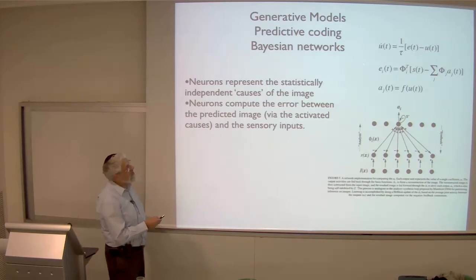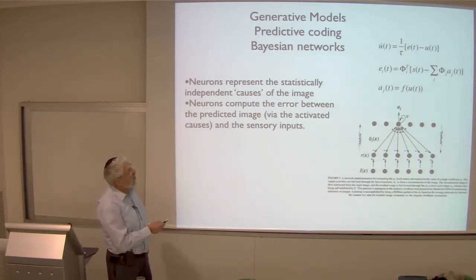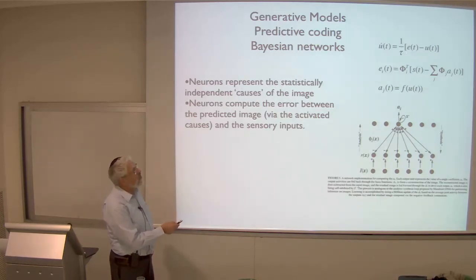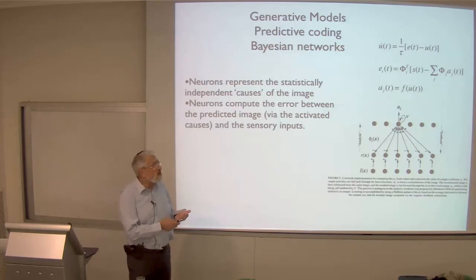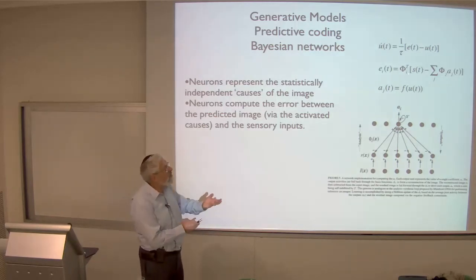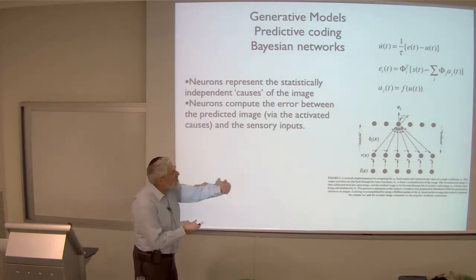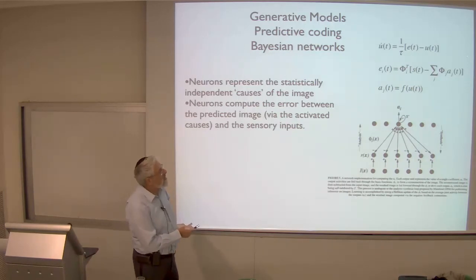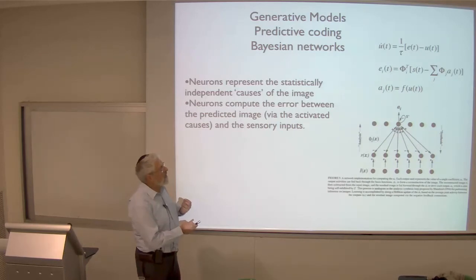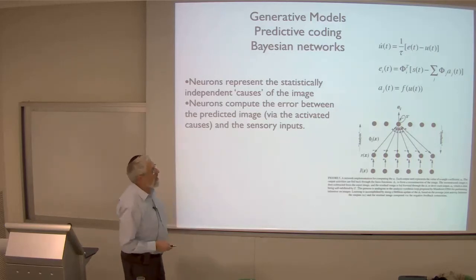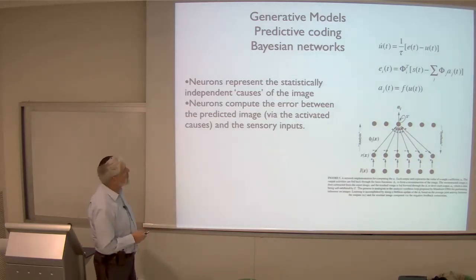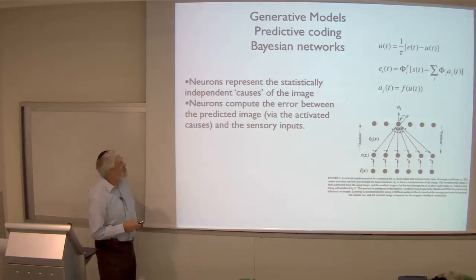That's interesting because it means that what is activating each one of the neurons at any given time is a prediction error. It is not the actual input S of t which drives the neuron, but because of the feedback inhibition, it is the difference, the error, between the actual image and the predicted image coming from the lateral activity.